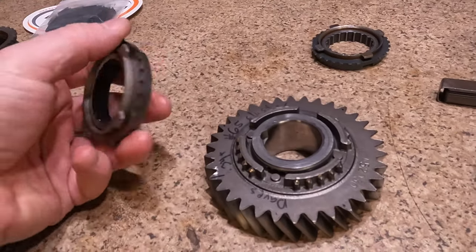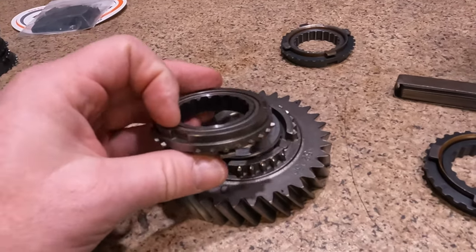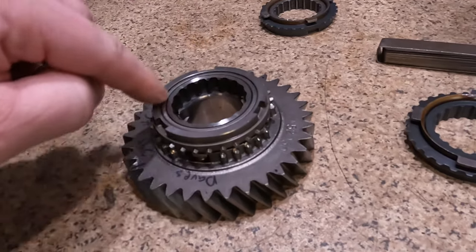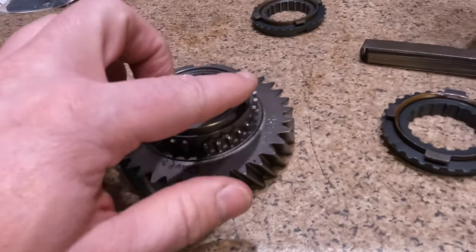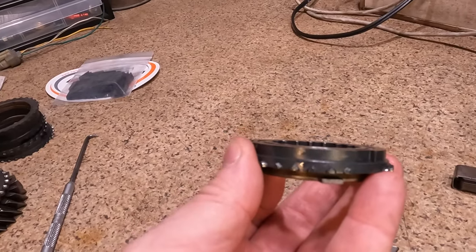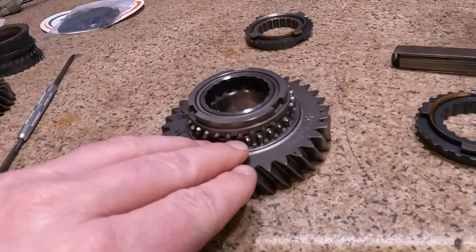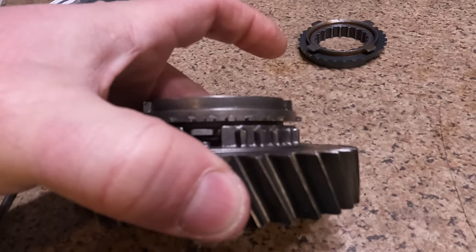But then we get to this replacement carbon fiber one. And you can tell right from the start that there's a lot of meat here, but I believe it is because this outer ring is not machined correctly, because these two rings are lower than this outer ring, instead of being flat across all three of the rings across the top here. So when you put this together and measure the thickness, it measured out at 63 thousandths of an air gap. So as you can see, the air gap's even bigger.